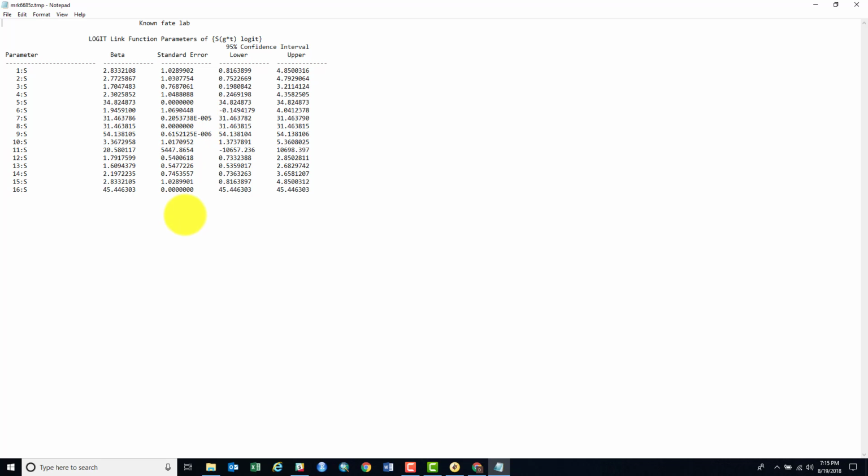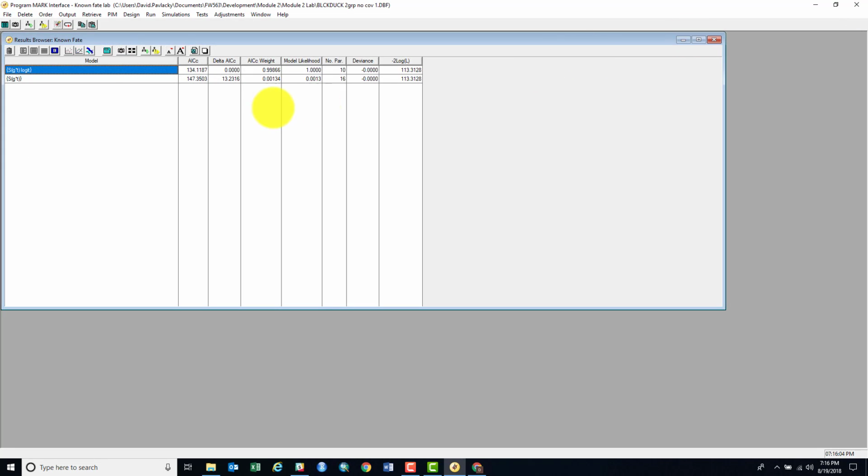This is an indication that the parameters did not converge and were not estimated well. The logit link model has trouble with parameter estimates when they are near the boundary of 0 or 1. And now that we look back at this model selection table, the fewer number of parameters resulted in a different estimate of AIC.